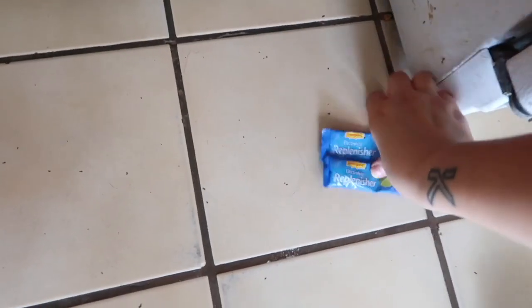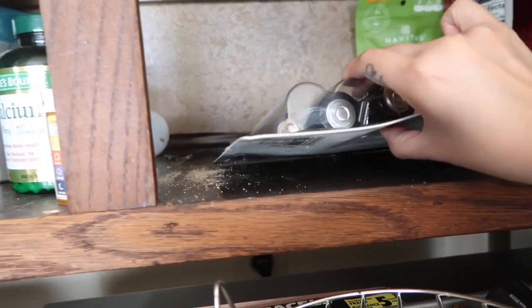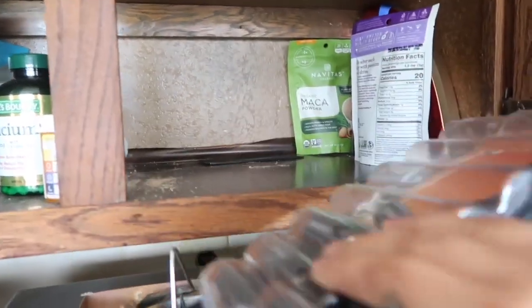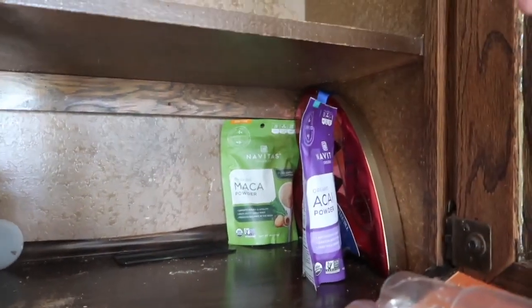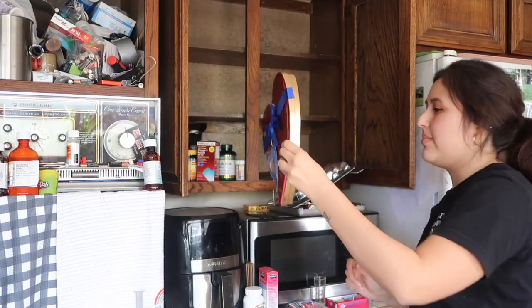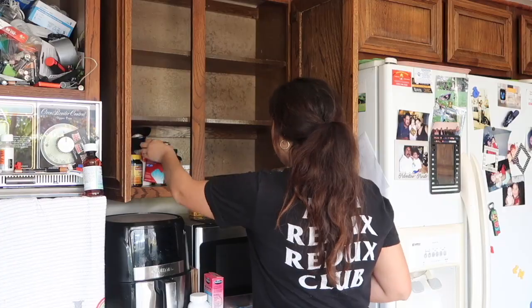Hot chocolate. Go in the trash. Drop these. Green tea. Batteries. Ugh. Spider webs. That one's alive.